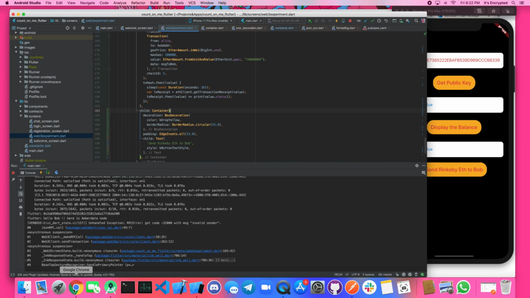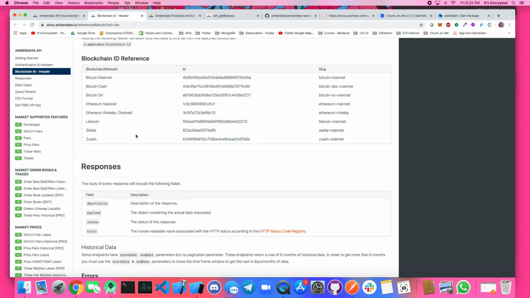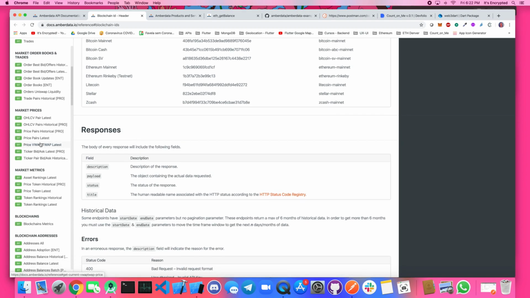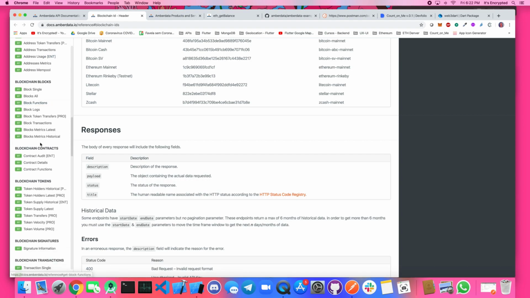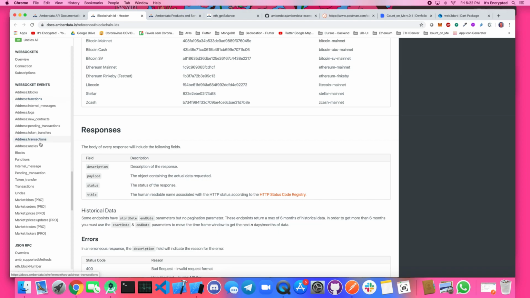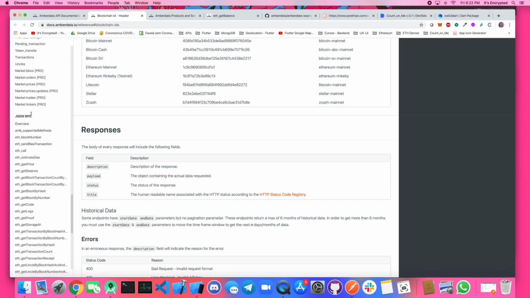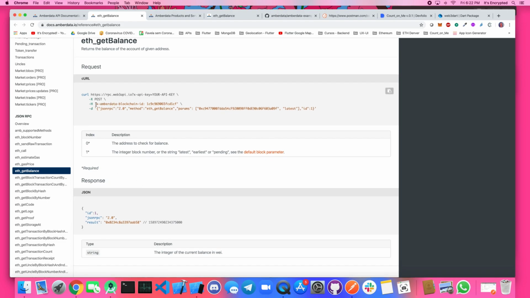So here is also something really cool that I learned in the process of Ember Data. You will have amazing documentation, first of all. You're going to have many methods that work on different blockchains, but specifically for Ethereum, you're going to look at these JSON RPC methods, and those are the methods here called ETH get balance. So again, you're going to need to have your Ember Data API key.